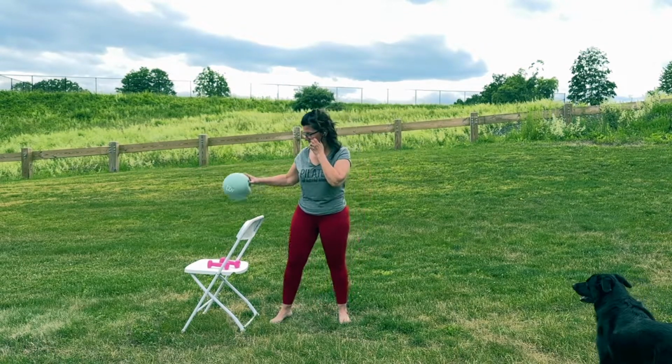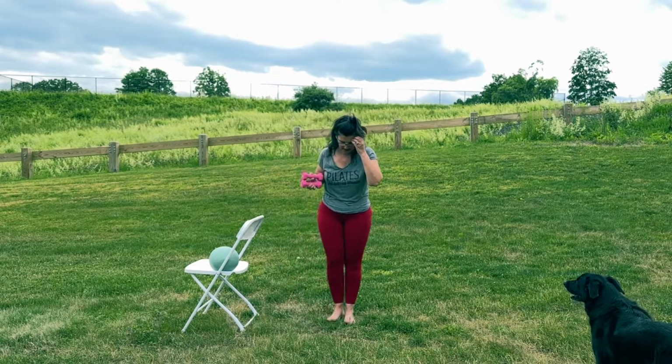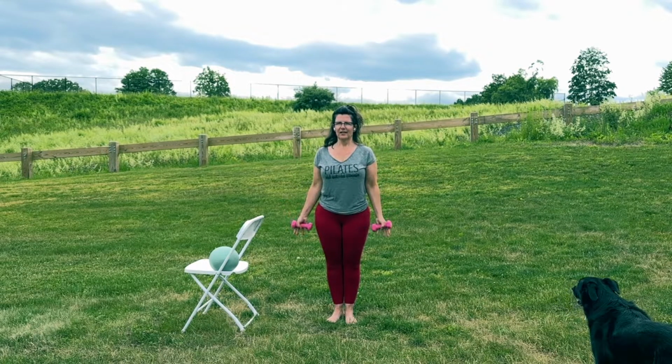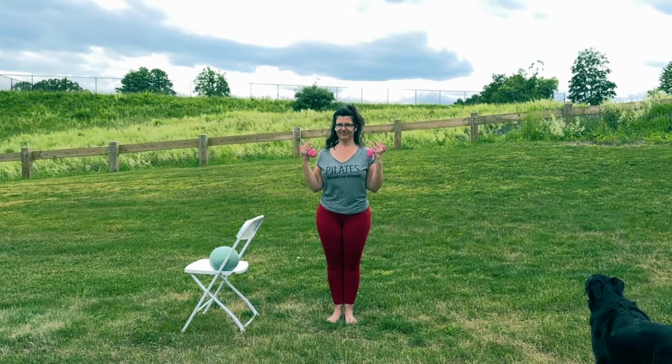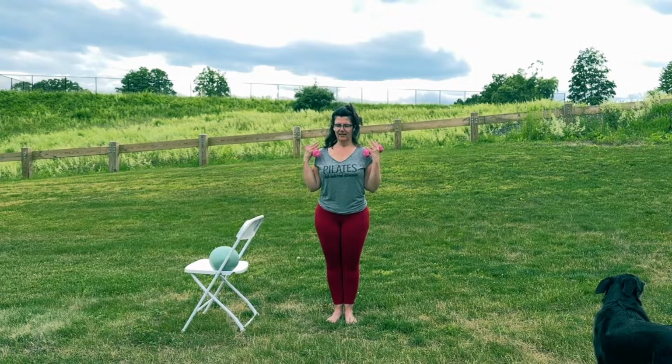Let's put that ball aside just for a sec. We'll come back to it. And I want you to just find the heel and hip connection. All right? Stay right there for your bicep curls. Really keeping the arms on your back. 5 more. Good. Now keep those arms straight.